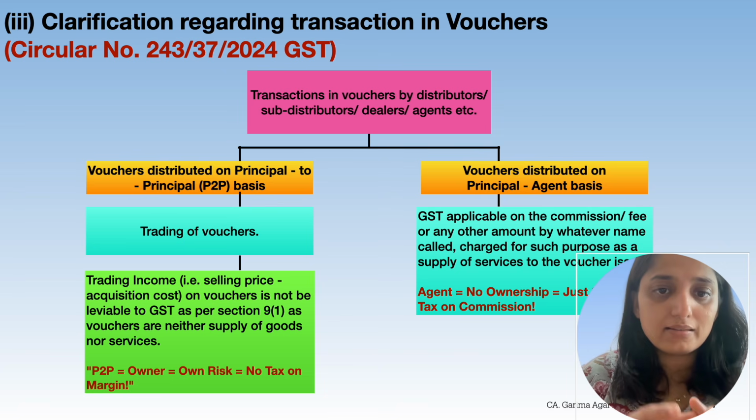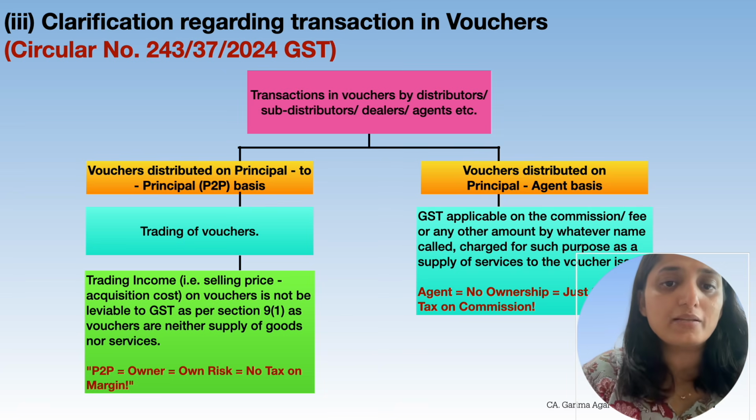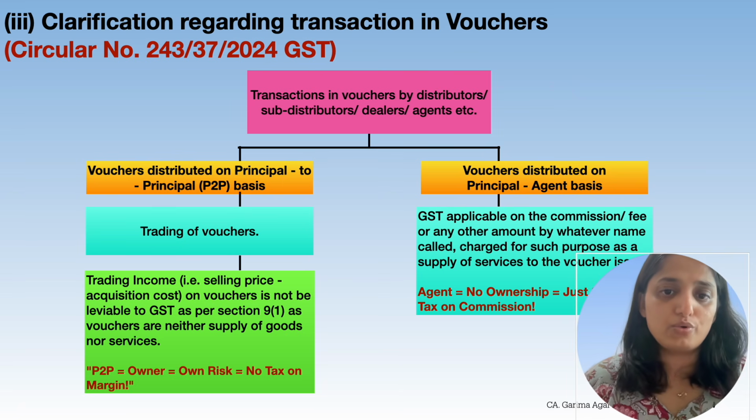Now the same case goes to the second route, where the production house assumes the risk and responsibilities on its own, and it just hires an agent to help it distribute the movie tickets. Now in this case, whatever fee or commission that agent earns is a taxable supply, and GST will be applicable on that, because that agent has not assumed the ownership or risk associated with not selling of those vouchers. So here it is a principal to agent relationship. So any fee earned due to that process will be subject to GST.